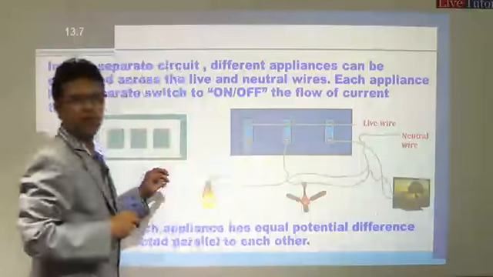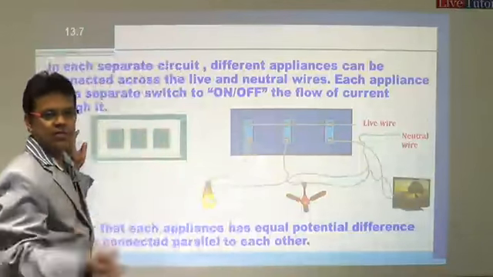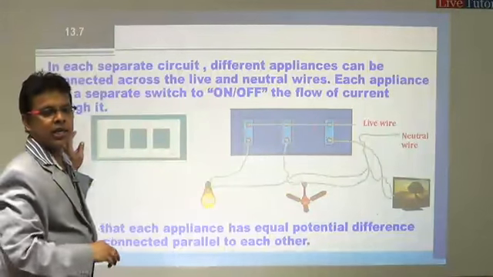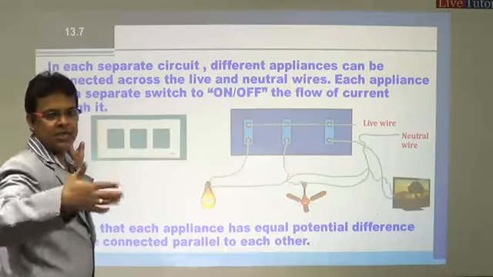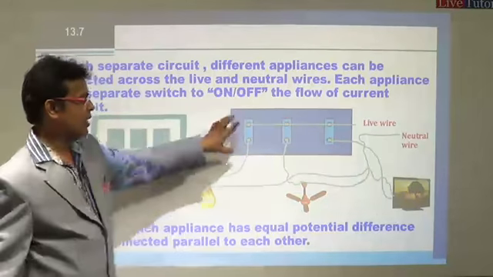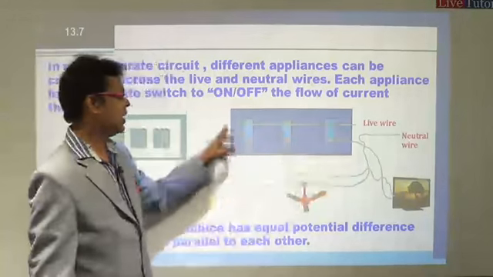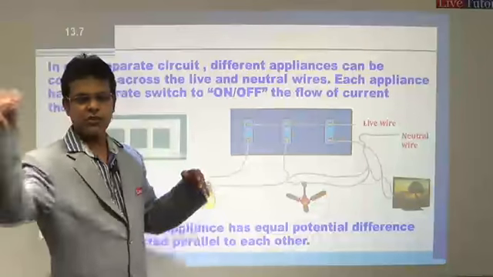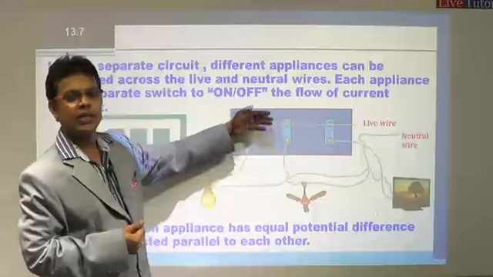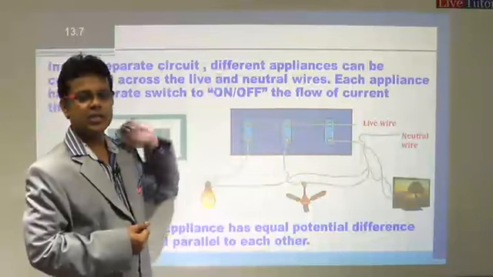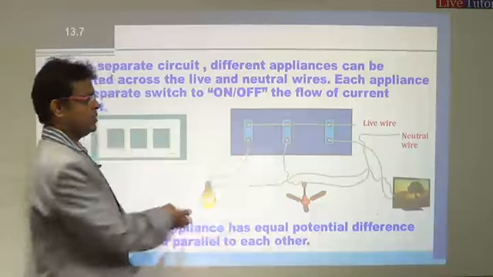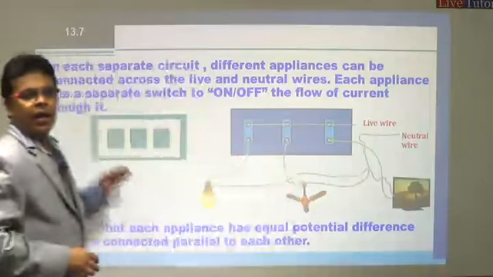In the switchboard also, if somebody is building a new house nearby, you can visit when they are giving the electric connections. You can see the back side of the switchboard, how it looks. Or you can ask your daddy to show this by opening the electric socket box. By switching off the main switch, you can ask your daddy to remove it and show the back side of the switch, how each electric appliance is connected. It's a very practical method of understanding. So this is how it is connected, right?